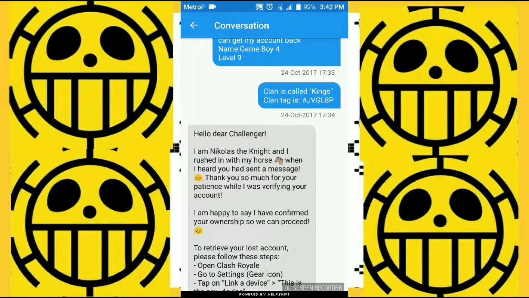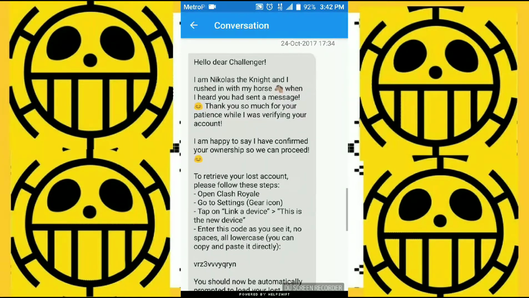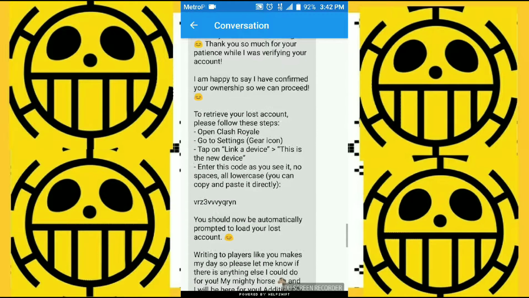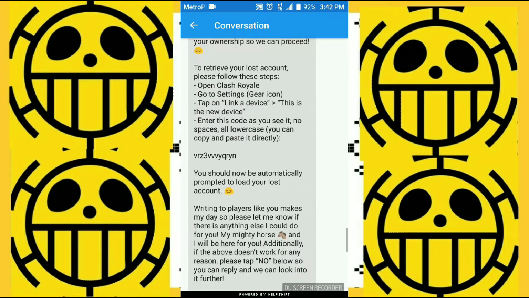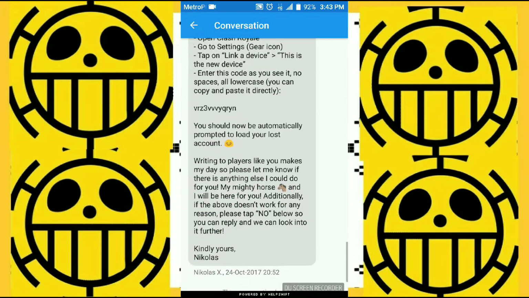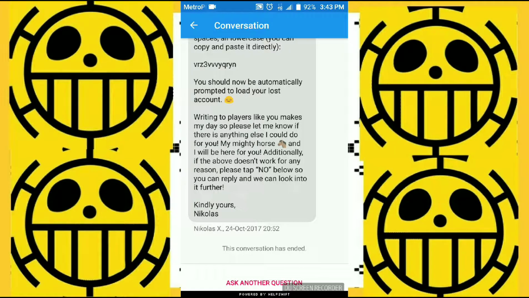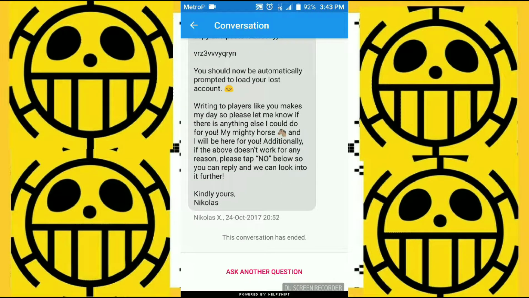Hello, dear challenger. I am Nicholas the Knight, and I rushed in with my horse when I heard you have sent a message. Thank you so much for your patience while I was serving your account. I'm happy to say I confirmed your ownership so we can proceed. To retrieve your lost account, please follow these steps. Open Clash Royale. Go to Settings, gear icon. Tap on the link of device. This is a new device. Enter your code as you see it. No spaces, all lowercase. You can copy and paste it directly. And there it is. You should be automatically prompted to load your lost account. Writing to players like this makes my day, so please let me know if there's anything else I can do for you. My mighty horse and I will be here for you. Additionally, if your account does not work for any reason, please tap no so I can reply further, so we can look into it further. Kindly yours, Nicholas.